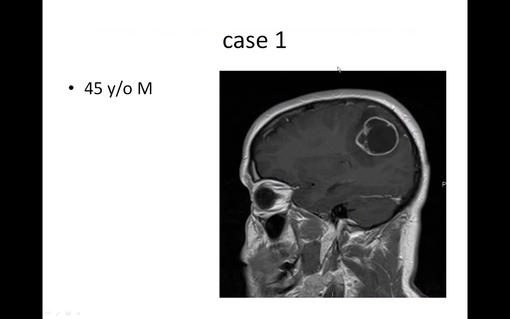This is case one, a very unfortunate 45-year-old man who had a bad brain tumor. Now, this is an MRI, and you can see this is a side view of the patient's brain, and this is the tumor. Just to give you some orientation, this is his eye, this is part of his nose, his mouth. So this is an MRI showing what's called the sagittal or side view of his brain, a section through the brain.